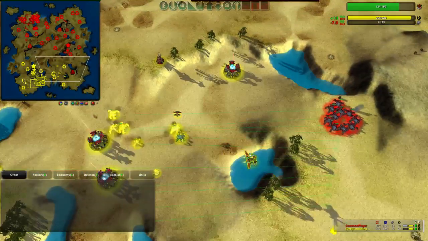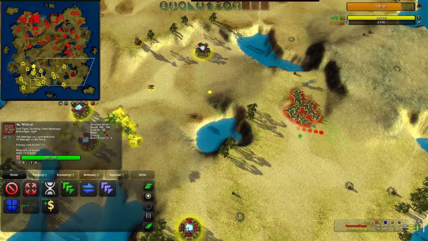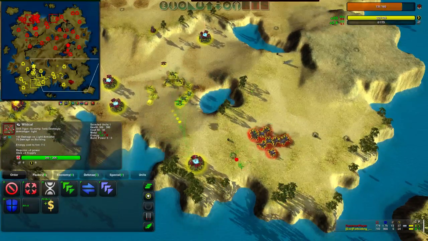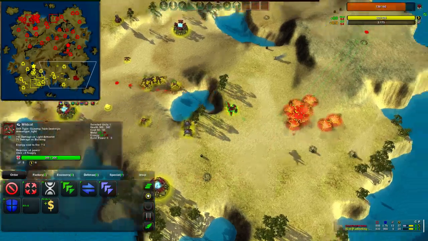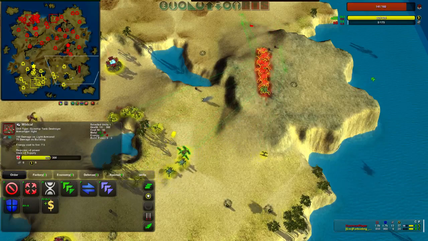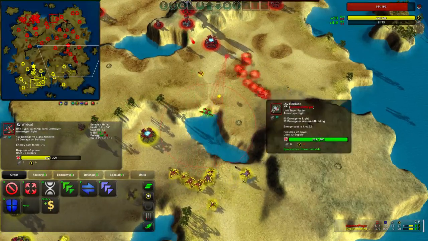I do have some units coming over here to take care of these recluse. Trying to make sure I do not lose my gunship in the process. It's very easy for them to get shot down, especially by recluse. Recluse are very good at anti-air. Well, anti-air when it comes to gunships. Yeah, try to chase them down. Even though they're cloaked, I can still have a pretty good idea of where they are. And I'm just going to try some hit and run here.